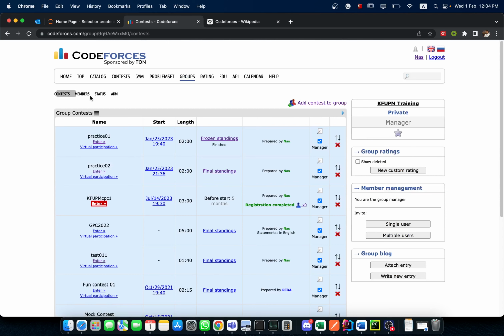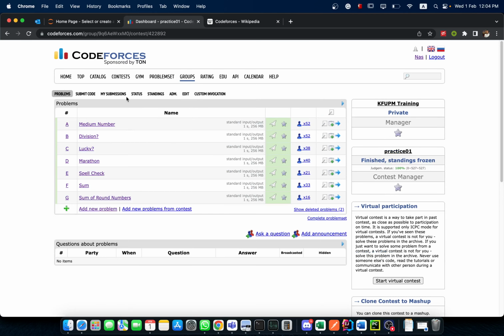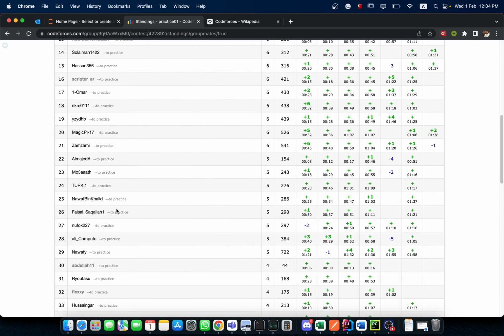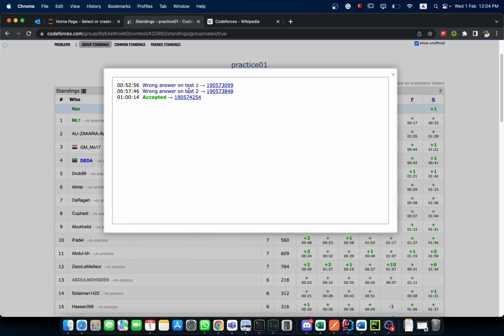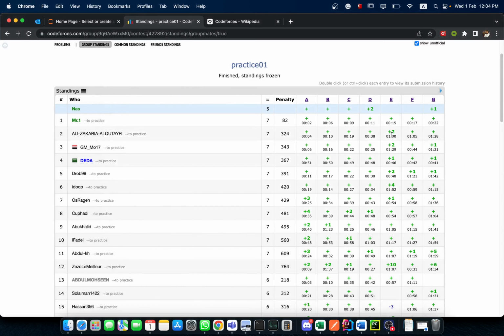So this is the group, and this is the practice 01 contest, and here are the standings. We can see those are the participants. It is the same, but there is only one difference. The problems do not have scores, which means all the problems have the same score. Same thing for the time, and this counter means this user got it wrong twice before the first accepted submission, and we can see it here, wrong answer on test 1, wrong answer on test 2, which means he actually submitted at his time shown here, after 1 hour. But it will be counted as 1 hour plus 20 minutes, which is 1 hour and 20 minutes. Same applies for everyone. This one got it wrong 4 times, which means a 40 minutes penalty.